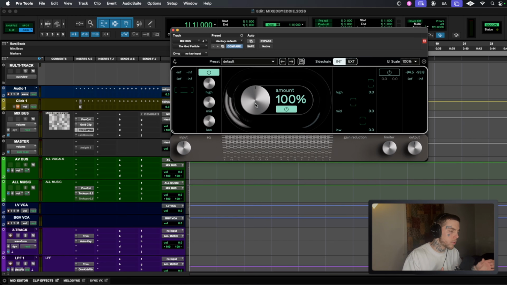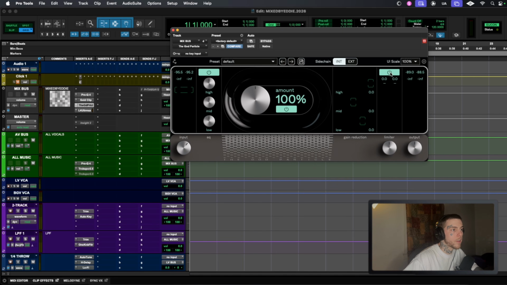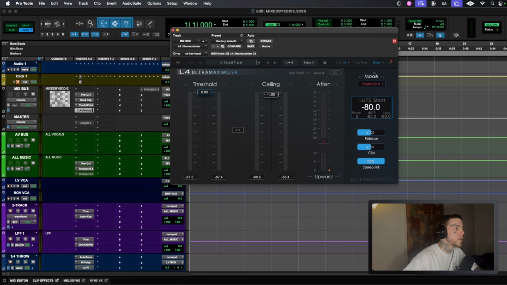I mix in headphones in an apartment like this when I'm not in the studio, so I cannot be loud on speakers. So what I do is I use this right here to see if my low end's right, my mid is right, and my high's right. I do use my ears, but I also use this plugin. I drive the input up until I'm inside of this box. I don't put the limiter on in here. This limiter's off. You don't want the limiter on. I put the limiter on in here, and I use this limiter for limiting.